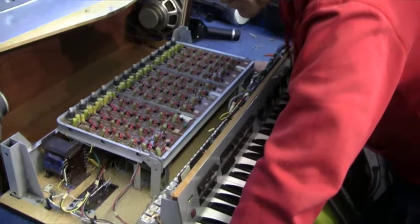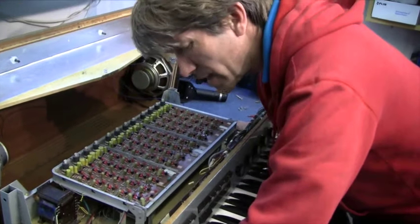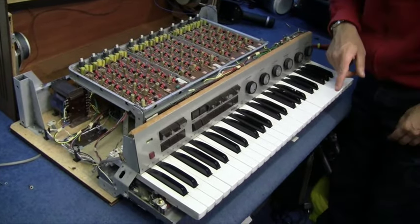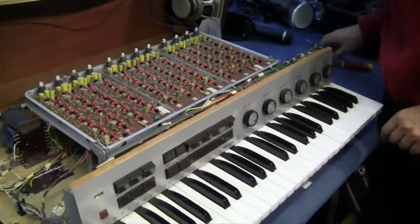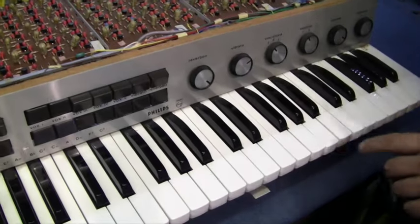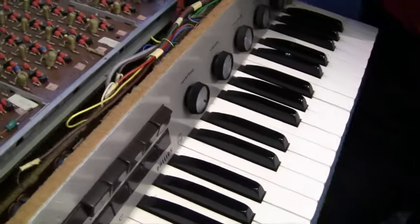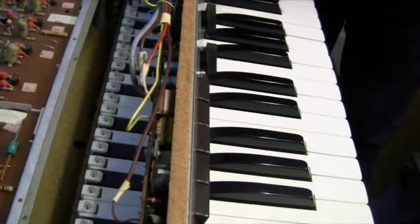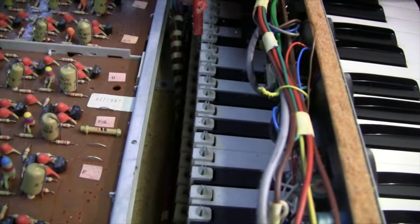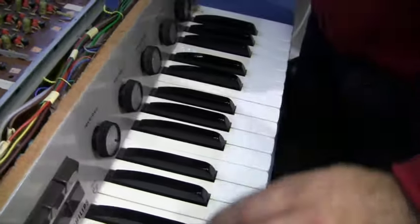So is it worth fixing? Because it's working - I just wonder why the reverb takes so long to get going. There is something I can repair: this key is low here. The reason this G key is lower is - if we look on the back, there are little pins that stick up and capture the key and snap them into place. If I push this down, hopefully without breaking it - there you go, just pops into place. And that now is level again. That was an easy fix.